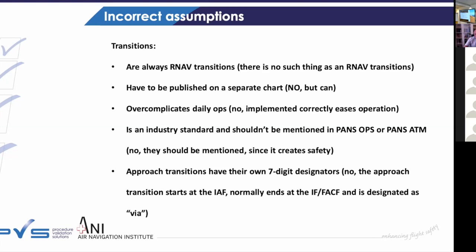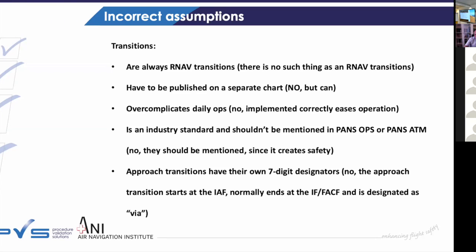And it also can decrease the workload for the ANSP in terms of amending the AIP, of changing parts of the procedure. There is a conception that it is an industry standard and shouldn't be mentioned in PANS-OPS or PANS-ATM. And I think this is wrong. I think they should be mentioned, and there should be a standard to increase safety on these procedures.